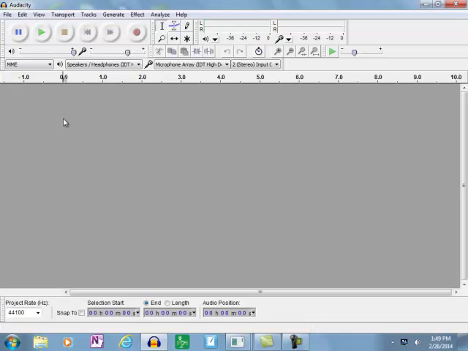The first thing you're going to do is you're going to record your article. You need to make sure, according to your rubric, though, that you sign on. So we're going to hit record, and we're just going to start recording the article, and I'm going to show you how to add your sign on and sign off at the end, pretending that you forgot to do it. So we'll just start with the article.